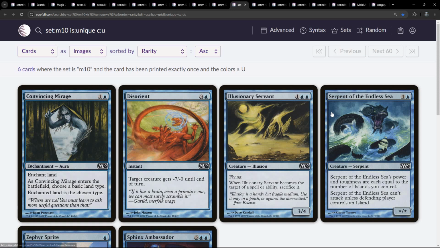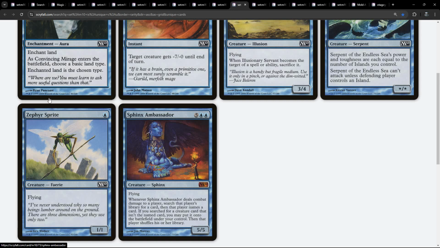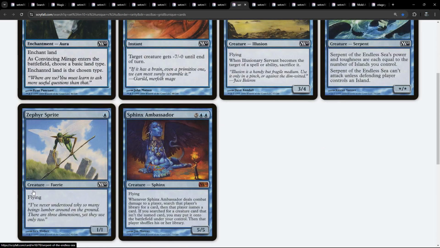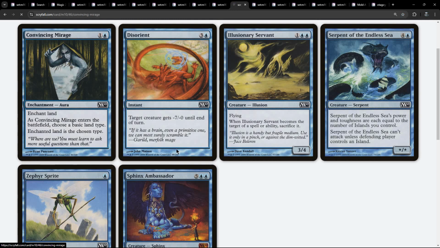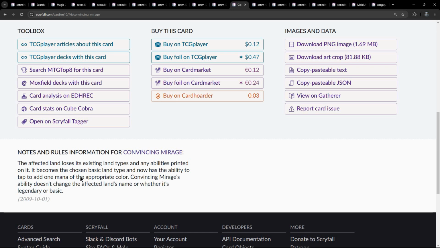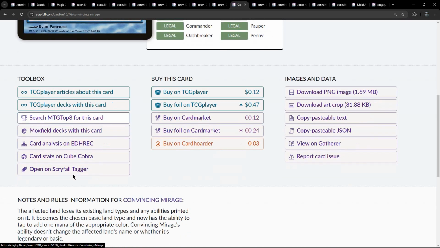Right, blue now. Okay, so we have a mythic here. So we've got Convincing Mirage, Disorient, I keep wanting to say disorientate, Disorient, Illusionary Servant, Serpent of the Endless Sea, Zephyr Sprite, and Sphinx Ambassador. Okay. Yeah, so with these ones they sort of change the basic land type.